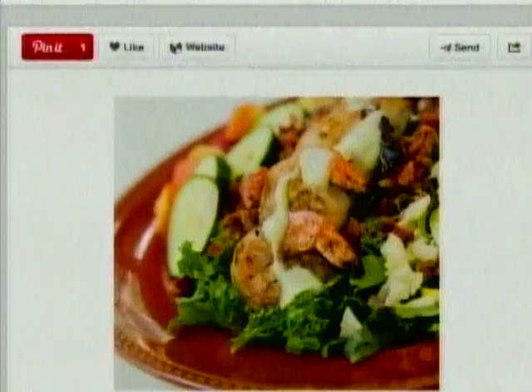Welcome to this episode of the Pinterest Pick of the Week. Last week it was the steak quesadillas — we cheated a little bit. We said healthier in 2014, but today we're going to try over and do something healthy for once. We're going to try a salad; we haven't really done one before. We're going to do a shrimp cobb salad.